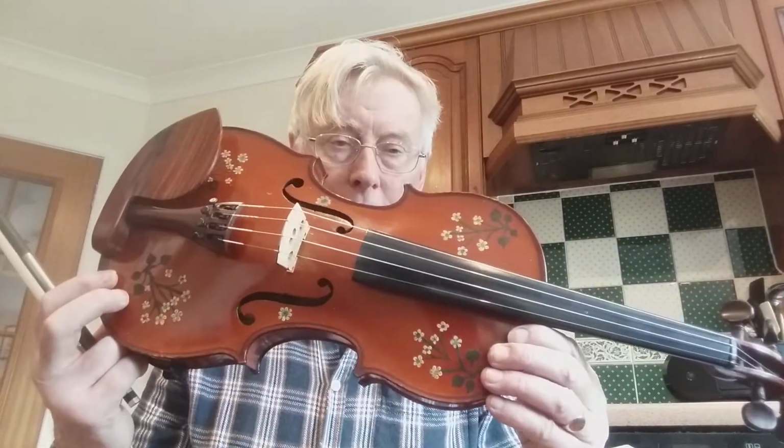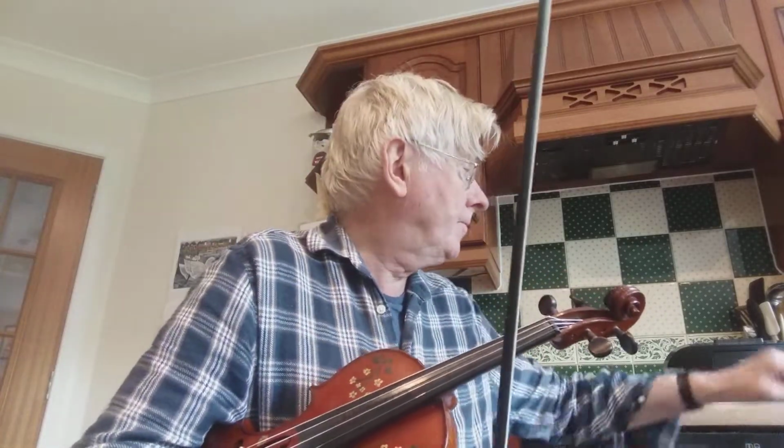Decorated with flowers, painted on, is surprisingly good as a plain instrument, very good. Often instruments which have been adorned in that sort of way don't turn out to be very nice to play, but this one really is. So I'm going to play A Song Without Words by Mendelssohn, which is one of my very favourite pieces in this book, and here we go.